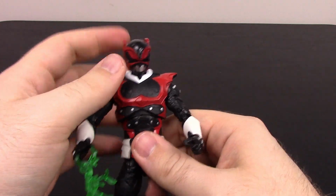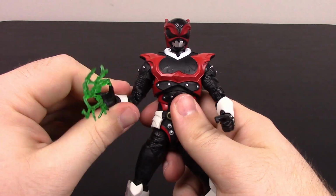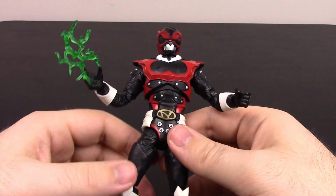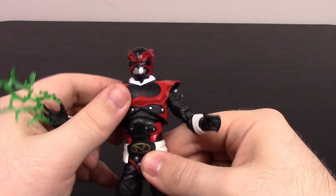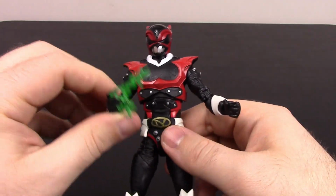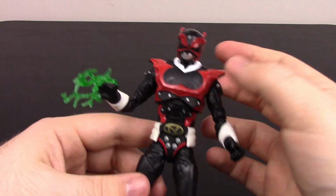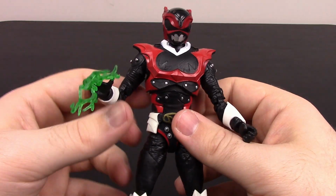So obviously they look too cool to be Power Rangers, so they have to be a villain and everything, but they just look so cool. I didn't look it up though if they were maybe a Ranger set in Super Sentai, or they could just be evil in that as well, but it just looks super cool. These guys just look so awesome in the all black and stuff, have the red detailing and some white mixed into them. Just looks cool.